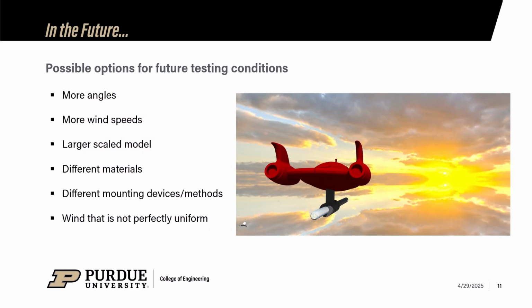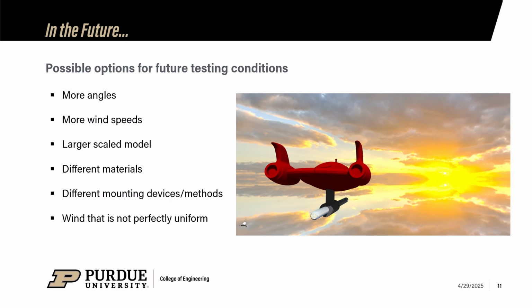Future testing conditions could be to operate the test at more angles. So rather than just stopping at 20 degrees, we can go all the way until the stall angle. We could operate at more wind speeds or increment at smaller intervals. So rather than incrementing at 10 hertz, we can increment from 5 hertz.